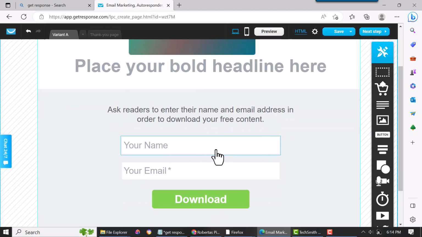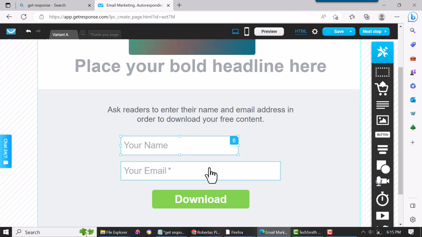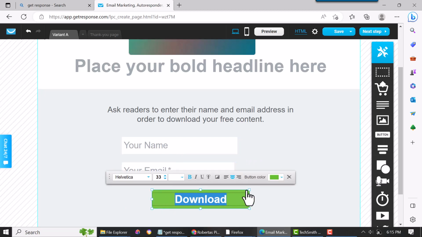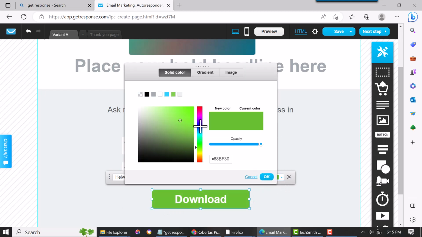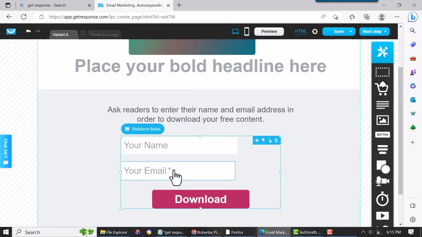So this is a sign up form right here. And this came with the template. But so you can come on here and you can make this smaller like this. You can go on this one, make it smaller. You can adjust the button. You can double click on it. You can change the color. Let me see if it works. Sometimes it doesn't. Nope, it's working good. But if it doesn't, I'll show you a way around that. So that's pretty much it.